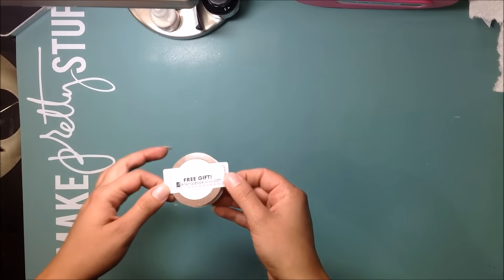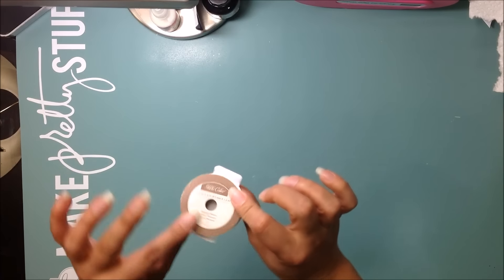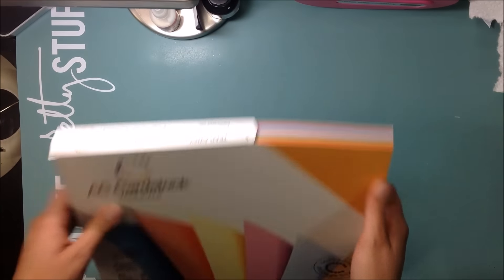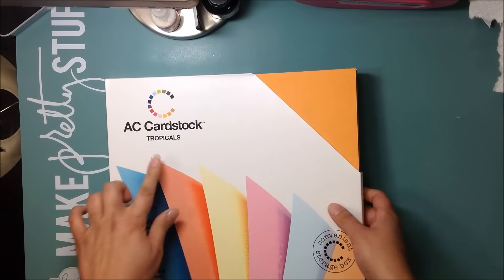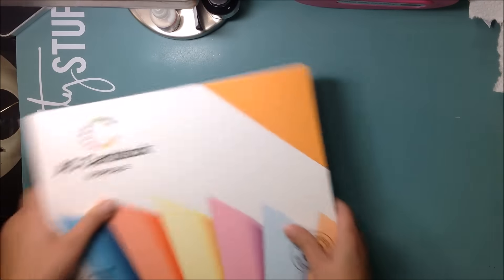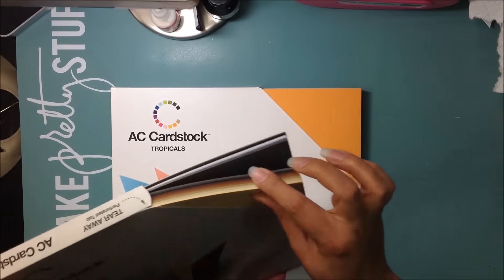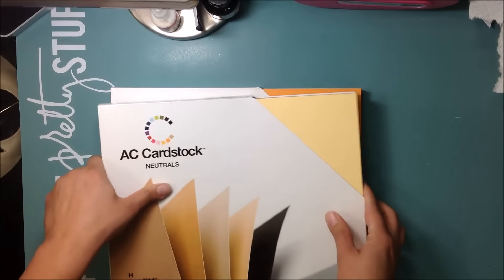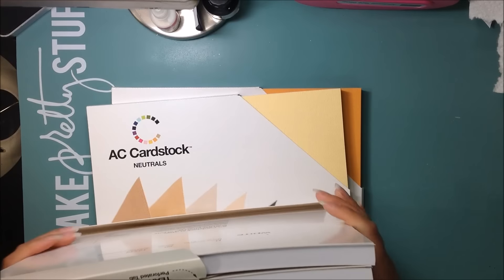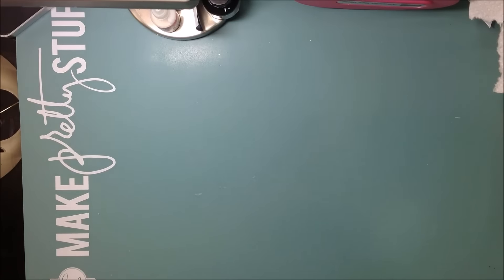First thing I got — they always sent a free gift, so I got some ribbon, some really pretty taupe and white ribbon from Studio Calico. I did stock up on some cardstock. I got the American Crafts cardstock: the Tropicals, which are very tropical fun colors; the Neutrals, which include craft, browns, grays, and blacks; and two packs of the white because I use that a lot. So I got those four sets of American Crafts cardstock.